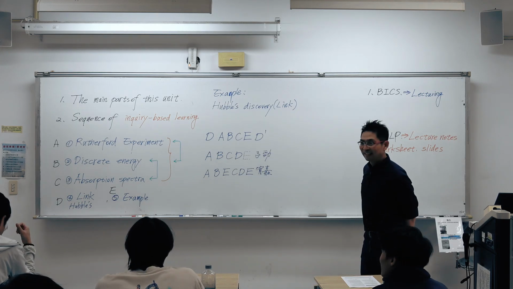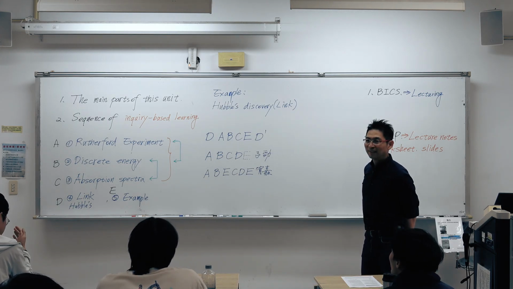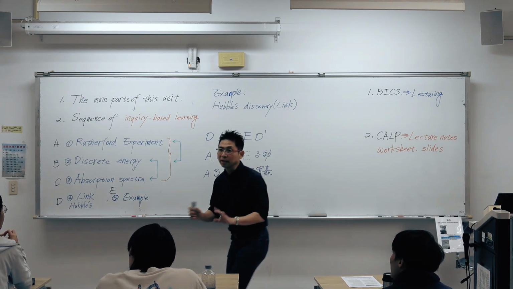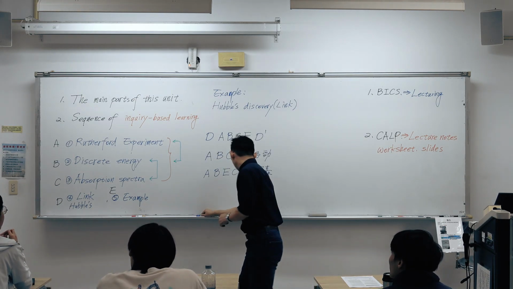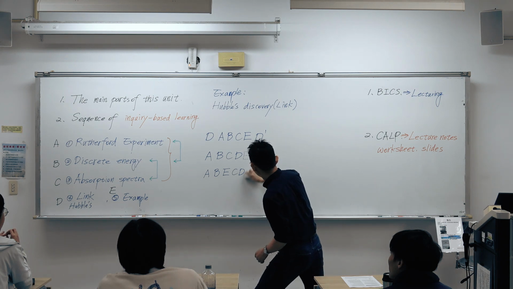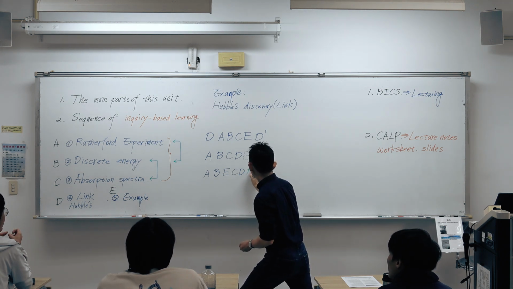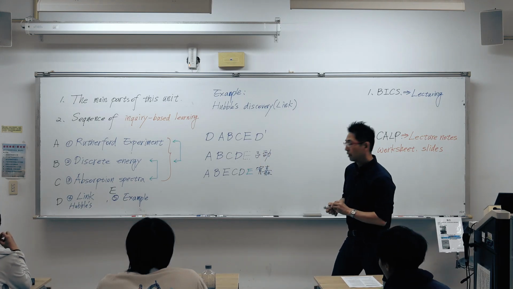Well, of course, it will not be the same topic or the same example. So actually different kinds of examples. After we learn A, B, we try to do one example, and then after C, D, another E example. Right? Okay.